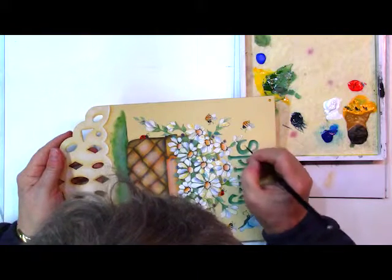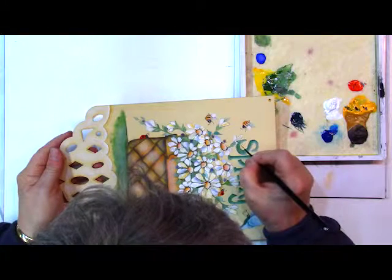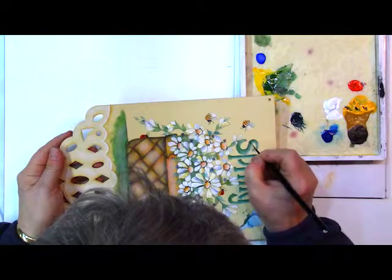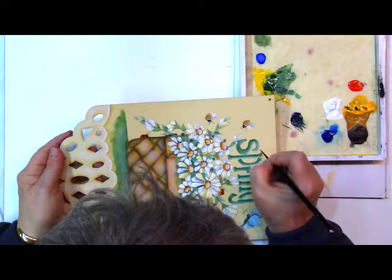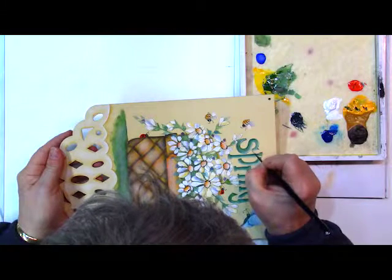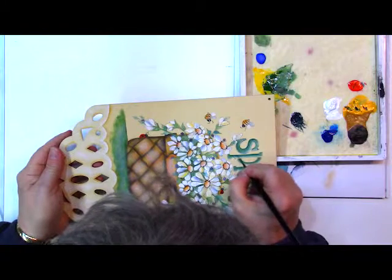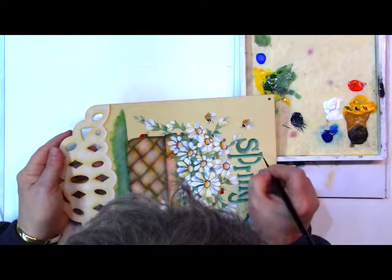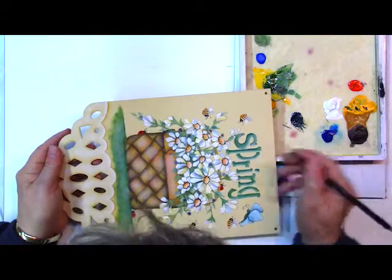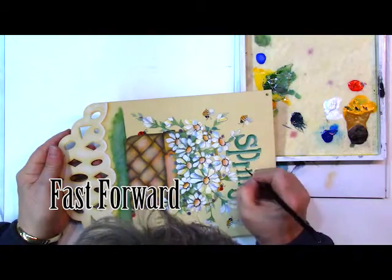And the outlining is going to be on the lettering, any of the detail that you want to bring out. You can do the bee wings, the basket. I think we've already done the ladybugs and things, but any place that you haven't done outlining yet and want to give a little more definition to the design, you can outline at this point.